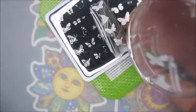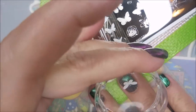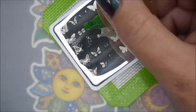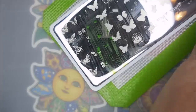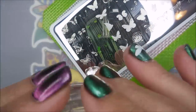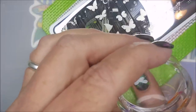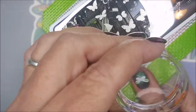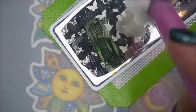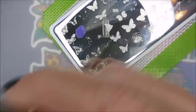Now, this plate isn't as cut and dry as some of them. Some layered plates, you know how they're lined up and you just know you start with this image and go on and on. Well, I'm not really 100% sure on this one, so I'm just playing with it. And that's what I recommend you do — if you're having trouble with it, just play with it, look at it, try to get an idea of what you think needs to be done. Like on this green image, I think as an afterthought it should have gone on the bottom two wings of this butterfly, but I didn't know, so it's going up top. Live and learn. You have to play with things like this — you can mix and match and do whatever you fancy, because it's your manicure.